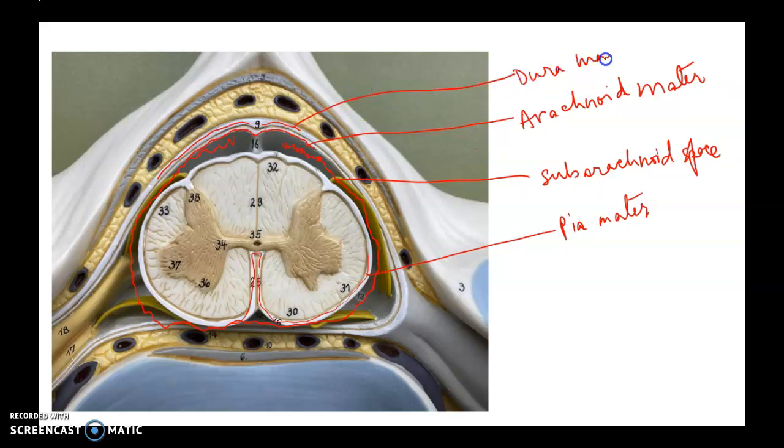Dura mater. Another important thing here: do you see all the fat layers? A lot of fat. The layer filled with fat is called the epidural space. This is where we females get the epidural shot during childbirth, during labor. So that's the epidural space, which is filled with fat.